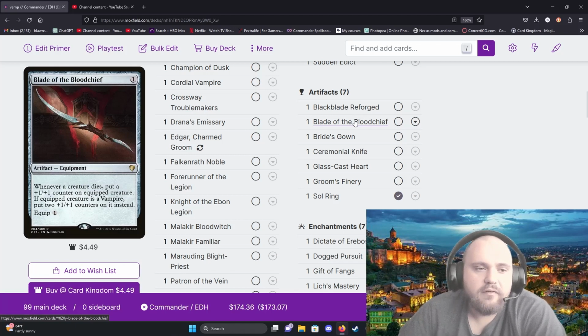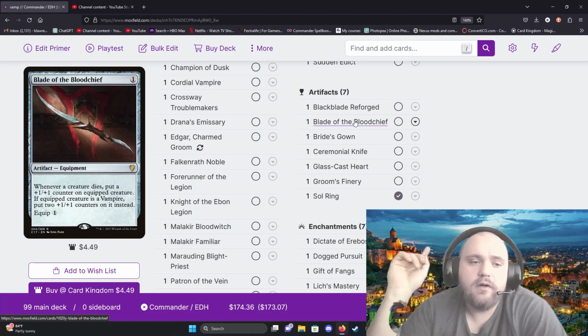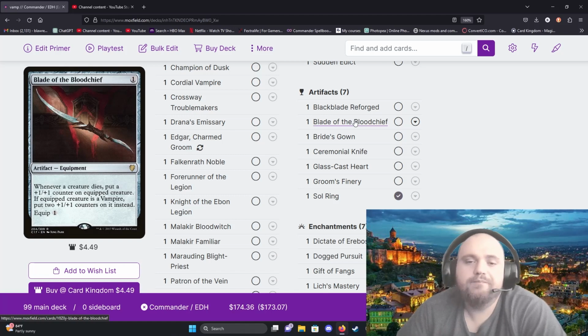Blade of the Blood Chief. It costs 1 random mana, and you equip it for 1. And whenever a creature dies, you put a 1/1 counter on equipped creature. If equipped creature is a vampire, you put 2 1/1 counters on it instead. Very useful. I love it.